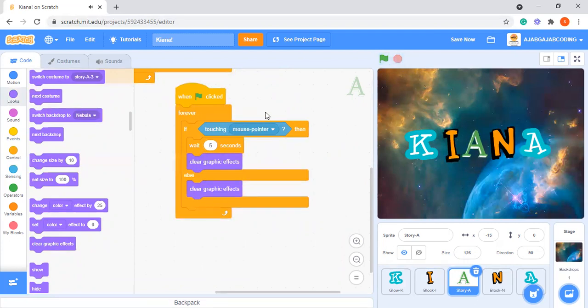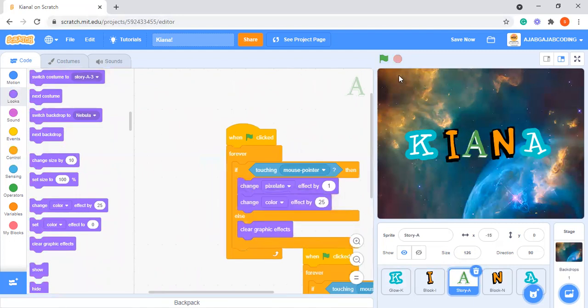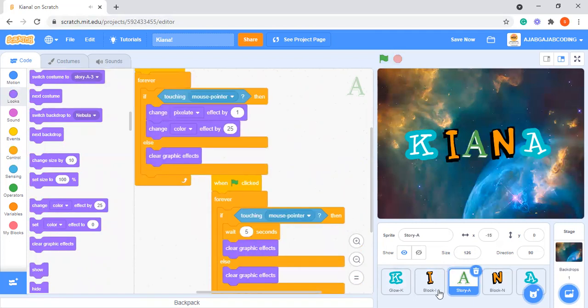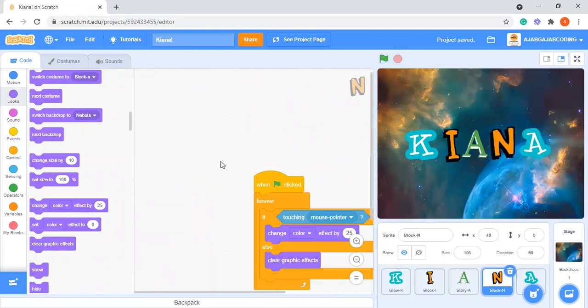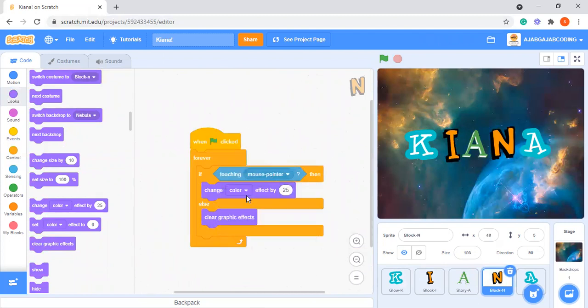So it's something like this, and if you even want to code for color, the girl I'm coding for is a very colorful girl. So I'm coding with colors also today. Now let us code for the N. For the N, we are going to code something very, very special. Today we are going to code for the L.